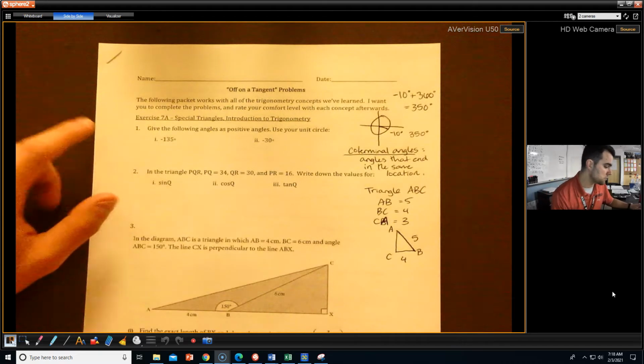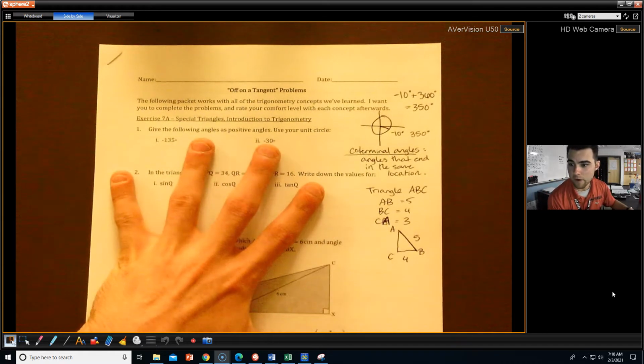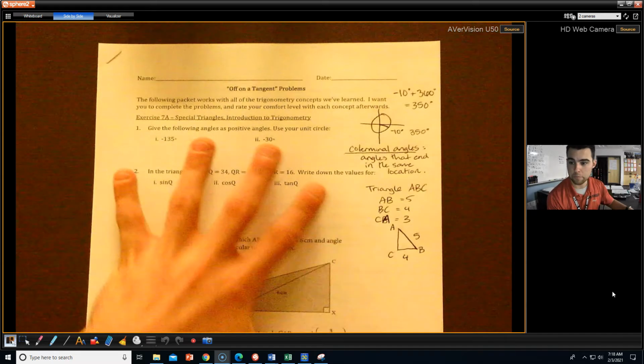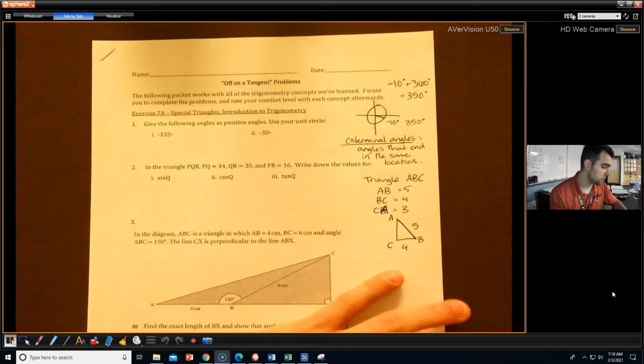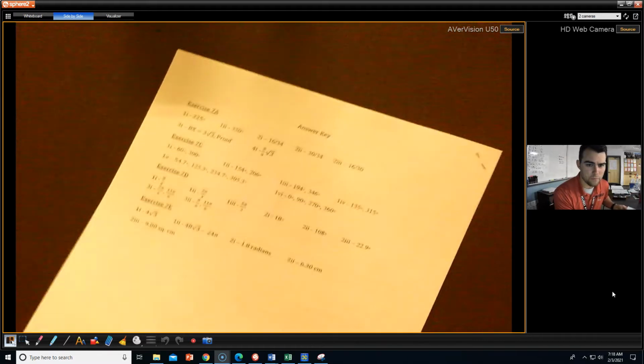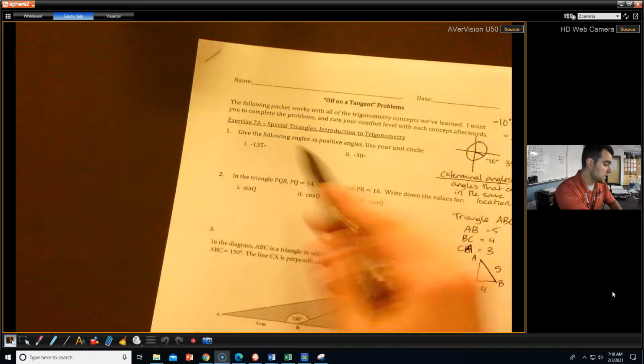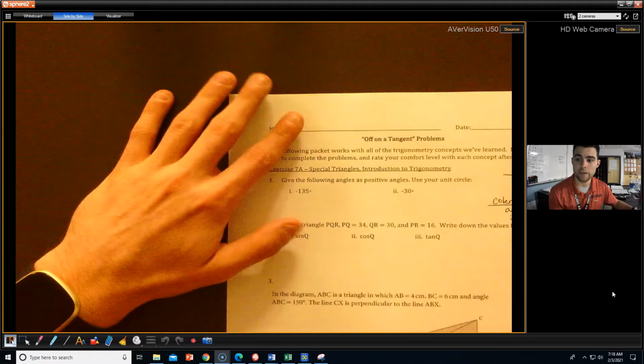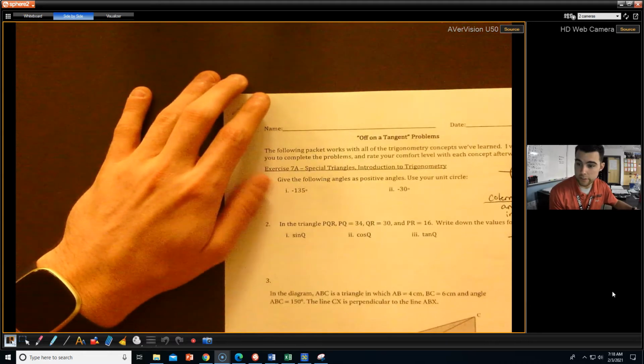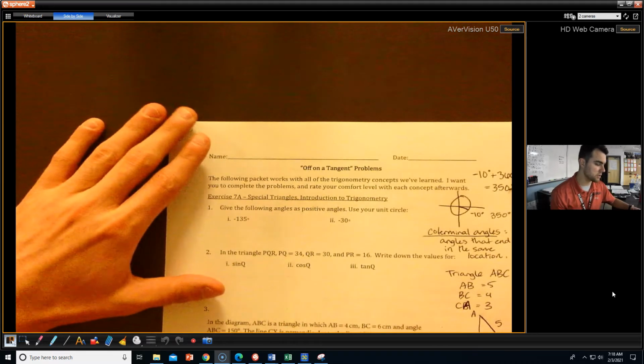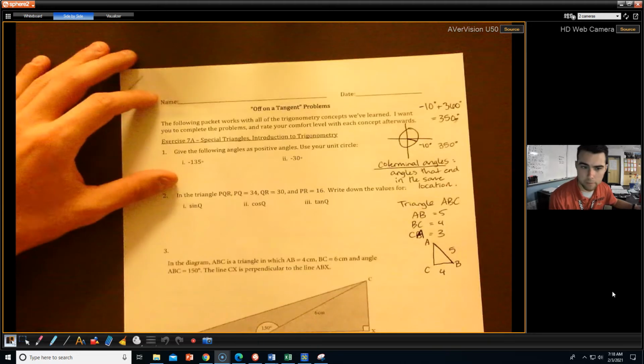These problems are not study guide problems. These are just problems that help us get back on track. They also include an answer key on the back, and after each section, it'll rate your comfort level and give me a comment being more specific on what you're struggling with. That's invaluable feedback to me and to yourself as a result. You can be honest with yourself, okay? So let's run through these problems.